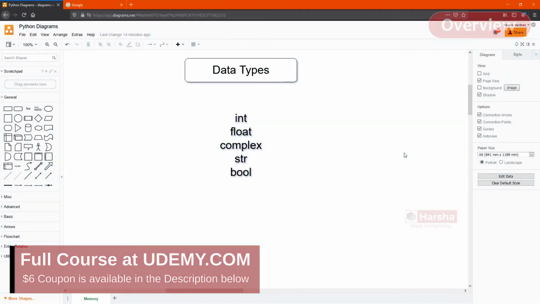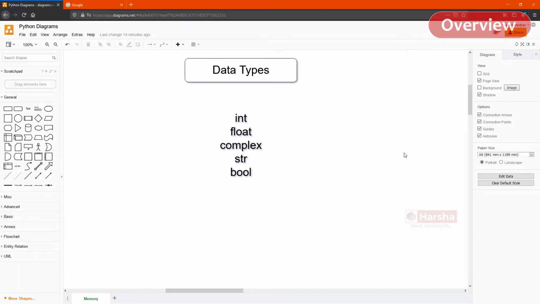In Python, every value is an object and every object should belong to a class. That class is called a data type or type. So what is this confusion? Take any value, starting from a number, string, or any other type of value. It can be either simple or complicated. Every value is an object internally in the Python language.